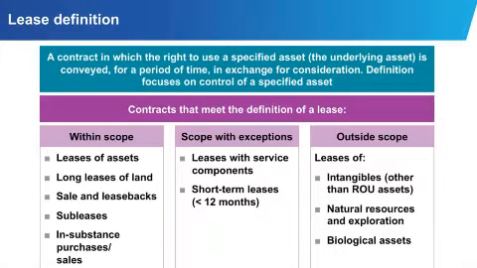So let's firstly look at the definitions and proposed scope of the standard. The scope excludes all short-term leases with terms less than 1 year. These leases will be accounted for in a similar manner to the current treatment of operating leases. Also excluded from scope are leases of intangible assets and certain other assets, as they will continue to be accounted for in accordance with the specific guidance in existing standards for those assets.